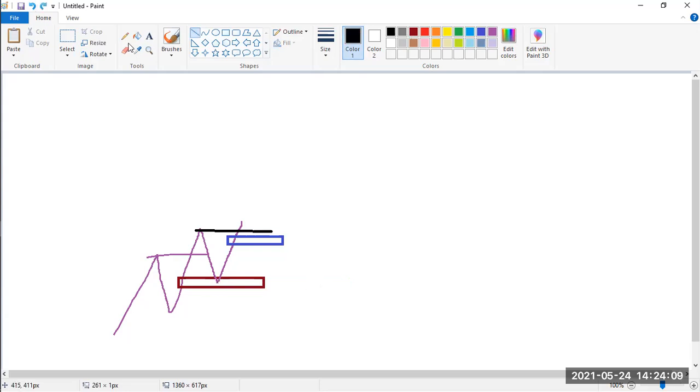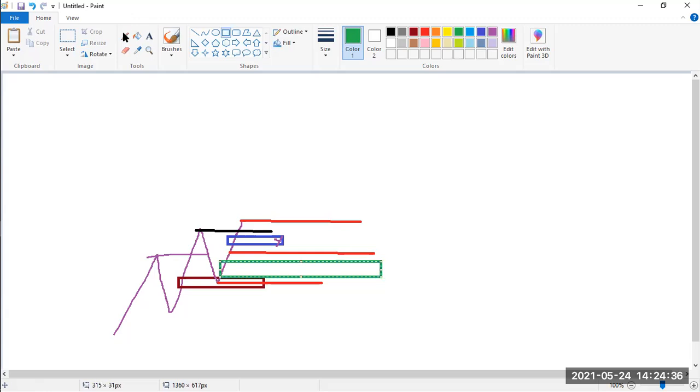The new low here. Let me change the color. So this is the new low. And then let's say they make the new high here. This is the new higher high. So now if you divide this in half, you're going to see that the equilibrium is here. So this order block is now in premium, not in discount. So now we cannot use this order block. We cannot use this because it's in premium. So we want the one down here in discount. In discount. So you have to mark for the one down here. So that's the only time we don't pick the order block before BMS.